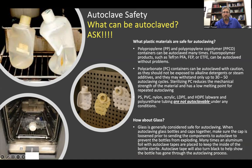There's certain fluoropolymers that can be autoclaved without problems, PFA, FEPs. You can look at the bottles and you can see if they're polypropylene. They'll have the right indicators. Some you can do polycarbonate containers. Those are clear, rigid, but especially if they've got alkali in them or steam additives, they can only handle a few autoclaving cycles before they risk off-gassing or actually shattering and fracturing.